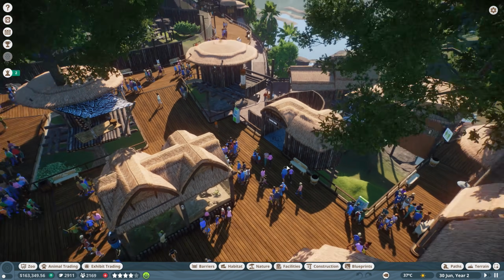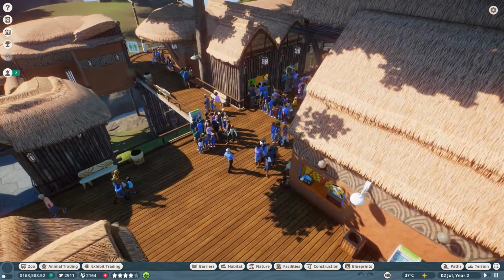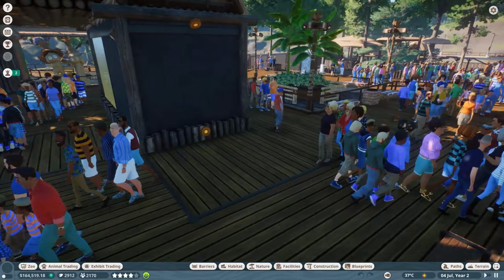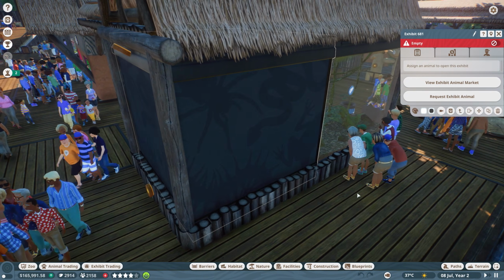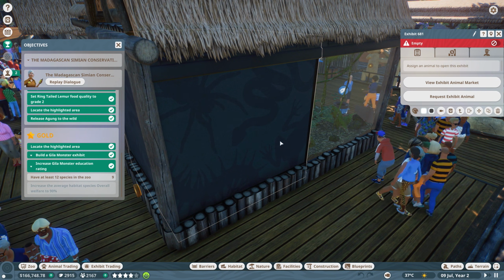Either way, we will need to build more habitats and exhibits, so we might want to look around and see if there are any more empty spots for us to place any of these down on. Right now, I'm not seeing any. Oh, there is one right here that's kind of empty. So perhaps we could put something in there. So how many do we need? Have at least 12 species in the zoo. We have 9 right now, so that's good to know.